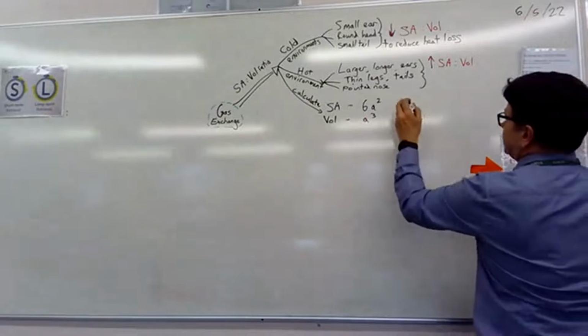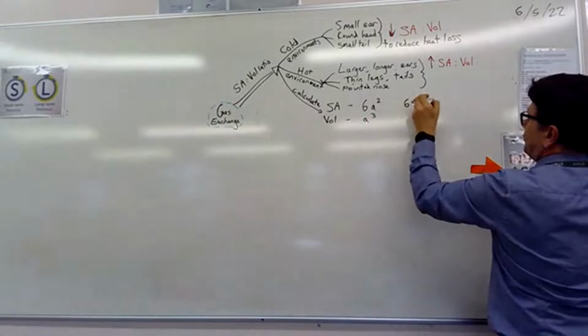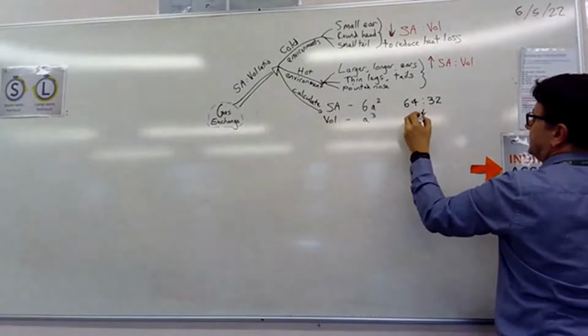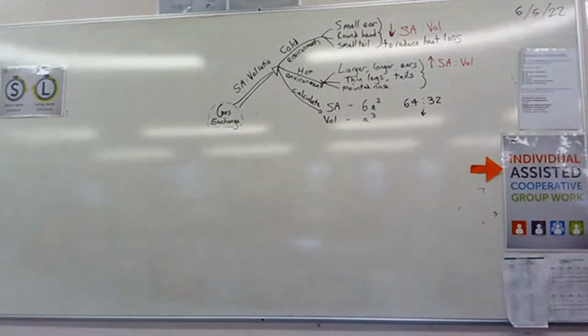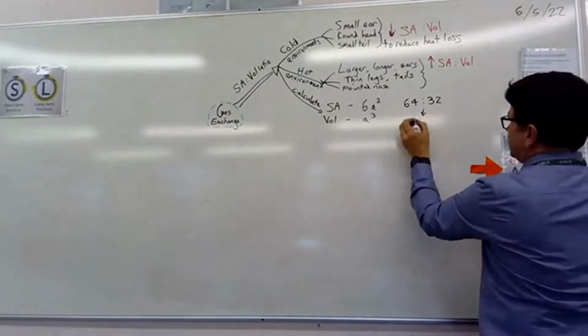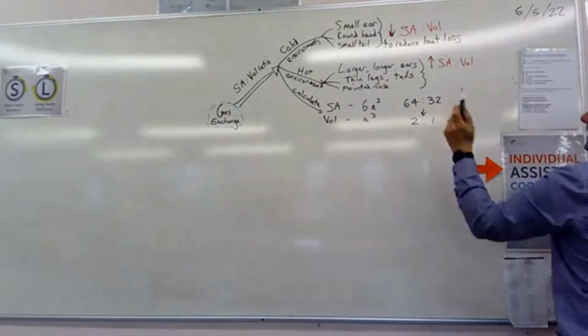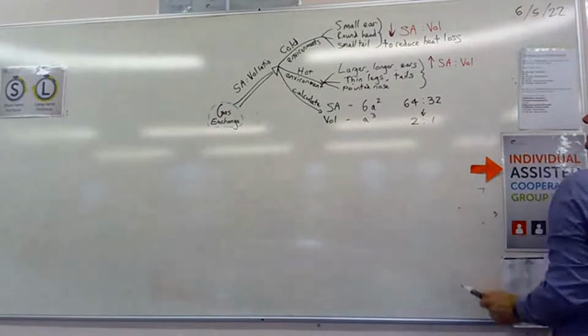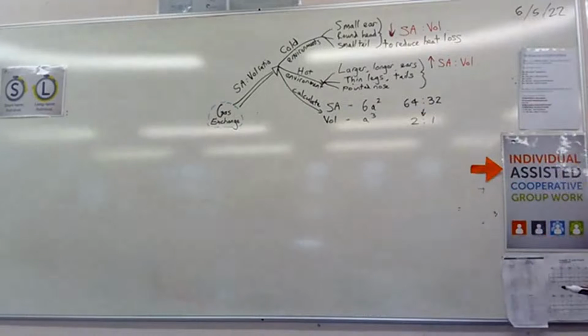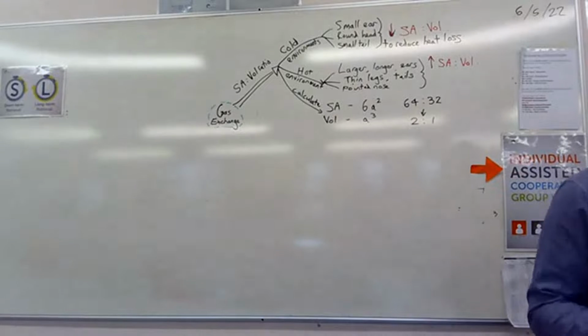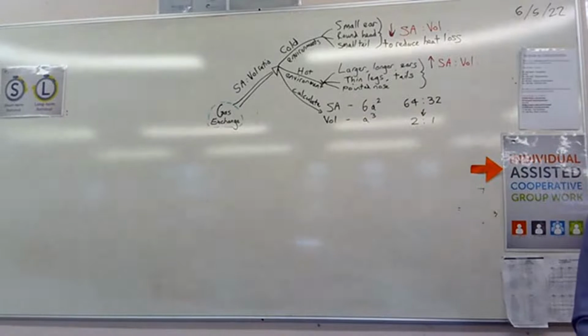Okay, but then you would show it as, for example, if it was 64 to 32, you would need to show it as, well, 32 to 1, isn't it? Which is 64, which is 2 to 1, sorry. Okay, the way to do that is divide that into that, and then that's the 1, and that's whatever it's divided into. Yeah, could be a decimal. Could be a decimal. Yeah. Good. Okay. So let's get on to gas exchange.